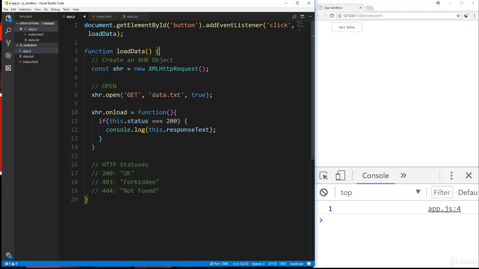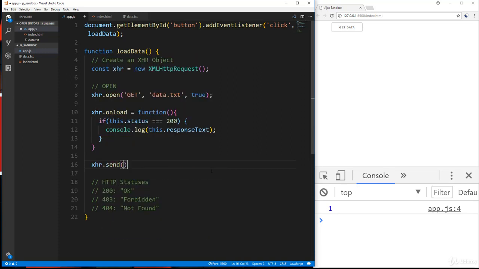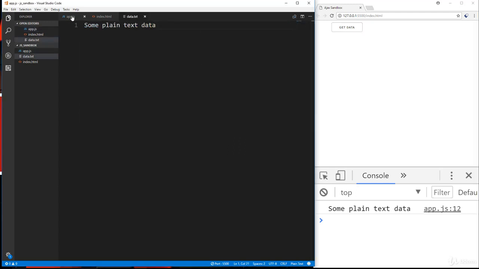So we're creating the XHR object, new XMLHttpRequest. Let's see. Then we're opening it, GET request. Oh, we didn't call send. To finalize everything, we actually have to do send, like that. All right, so let's try it again. So now we'll click the button, and now in the console you can see some plain text data. So now this is coming from data.txt.